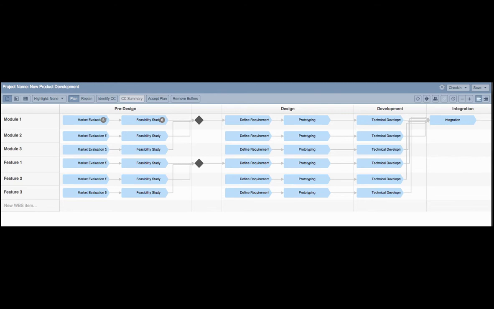In each row, a work breakdown structure, or WBS, is defined as a work scope for the individual module or feature of the new product. If a new WBS is added or an existing WBS is removed, it has virtually no impact on the project's framework. By using phases, you can quickly estimate the impact on required resources.